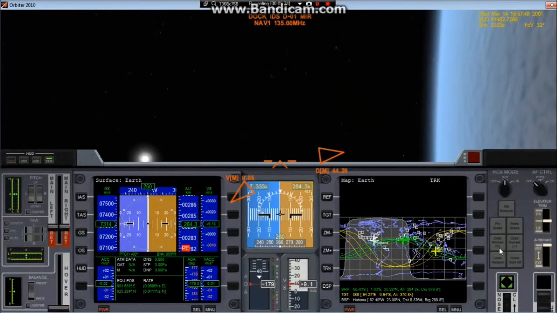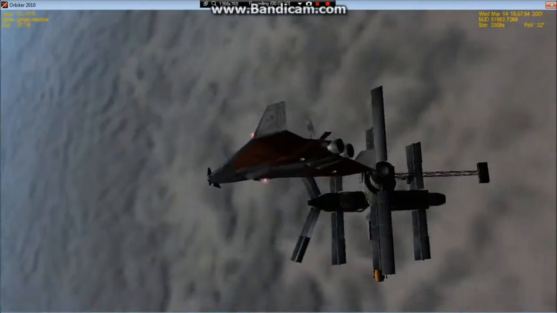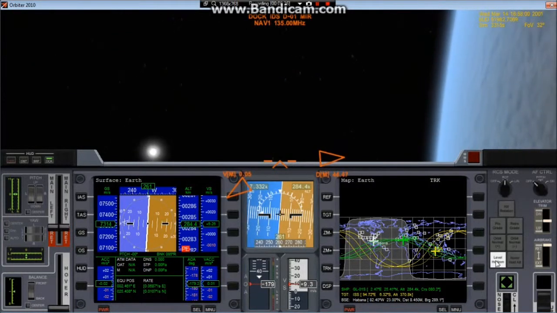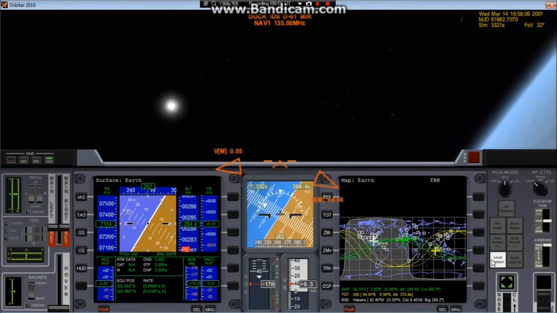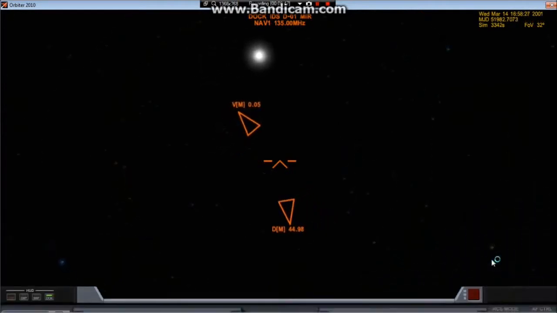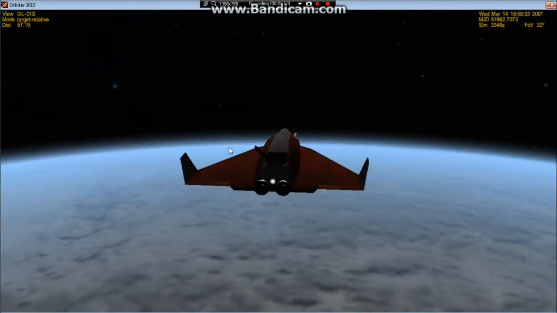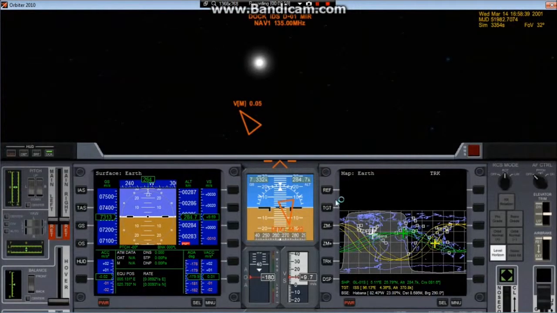These other autopilots here, orbit plus and orbit minus, will face us towards the north pole of our orbit and the south pole of our orbit. I'll explain that when we do orbital mechanics. And this level horizon will basically only rotate us in the direction that we're heading, so that the bottom of the ship faces level horizon, like we were flying like an airplane. And I'm actually going to use this when we do our ballistics. So we're facing the horizon now, like an airplane. But we're still moving the opposite direction for the most part that we're facing. And the hover hold altimeter is not related to the reaction control system.